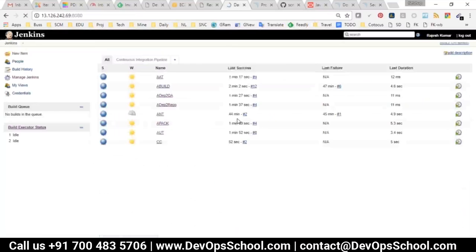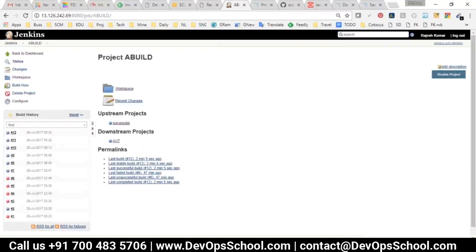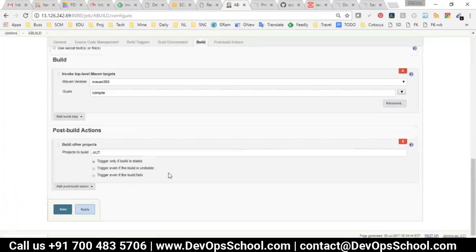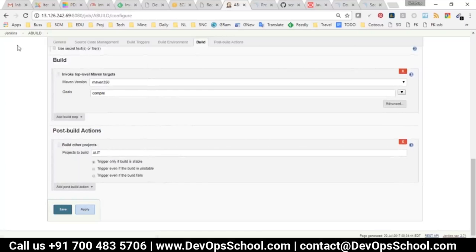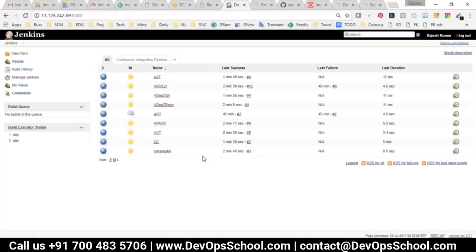Once you are done with these settings, which is a one-time setup, after that you can go to any job, build job, and configure. In the post build actions, you have to go to add build post action, and you can see Jira update relevant issues. You can create issues. You can create a new version. You can make a new version as released. You can do a lot of things. So this is the way, and you can also try many things.